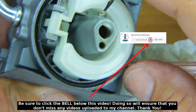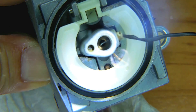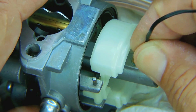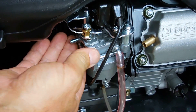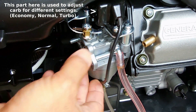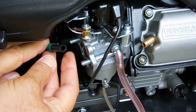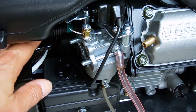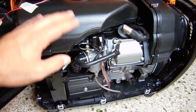The hole is blocked, and that's why fuel is not finding its way in. I used a very fine wire to clear the passage, got it all the way through, and you can see it's now clear — before it was totally blocked. I then flushed it out with carburetor cleaner, cleaned the bowl with carburetor cleaner and a brush, and put everything back together. All components are reconnected exactly the same way with wires routed properly.